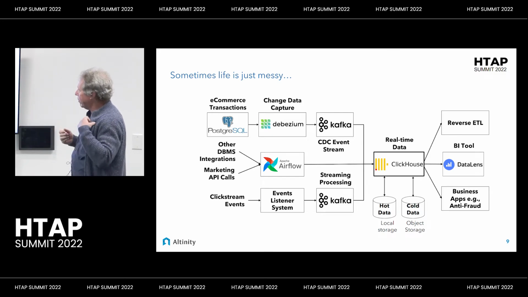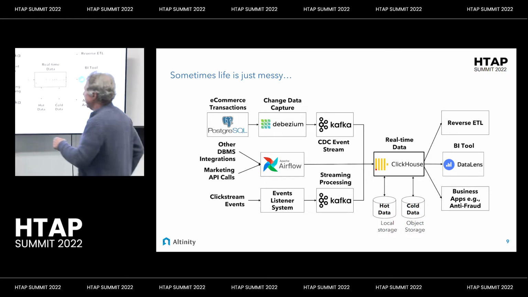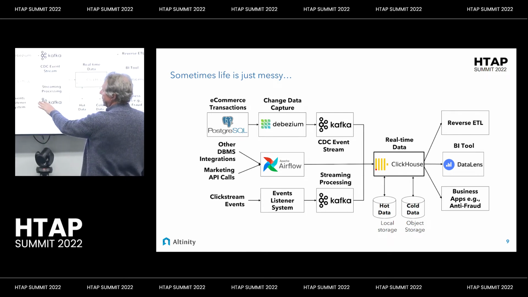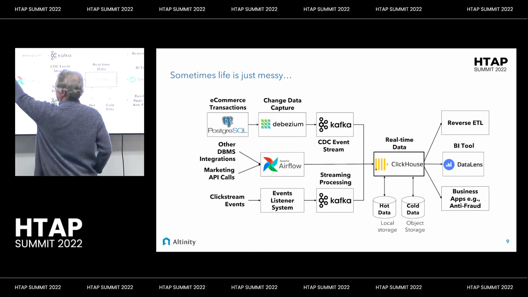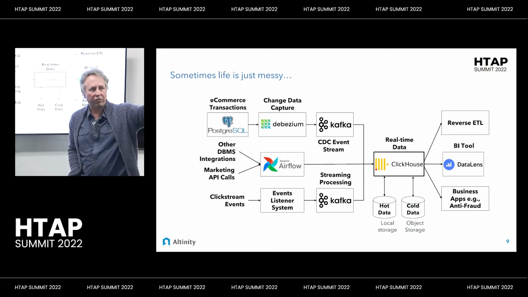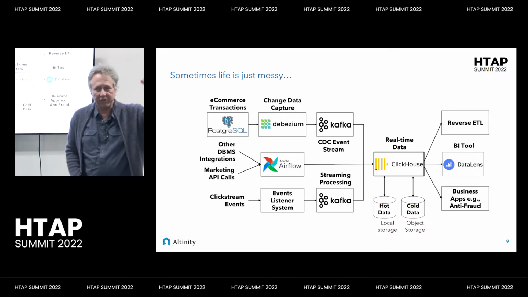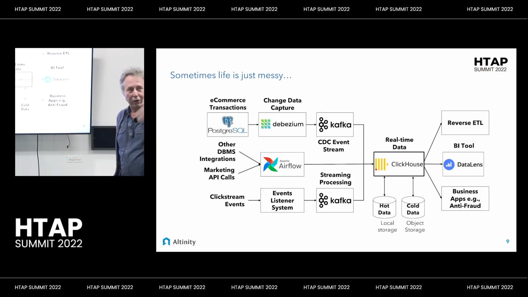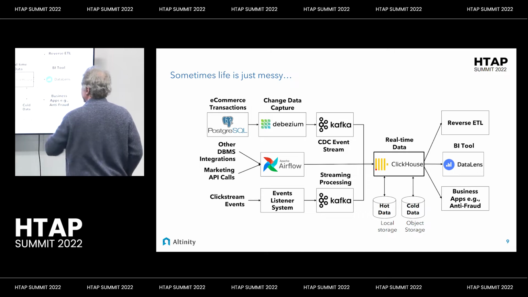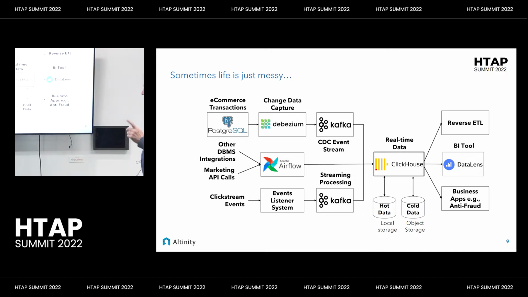But two things to notice about this. Here, multiple upstream sources, all of which are getting fed in. And not only the upstream sources, but it's not all transaction data. So clickstream events: every time you touch something, in some cases even as you're wiggling your cursor, an event may be generated, coming back through some sort of event listener, fed through Kafka and read into the data warehouse. So that's one thing that's kind of striking here.